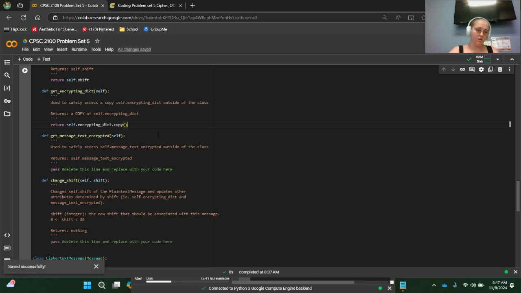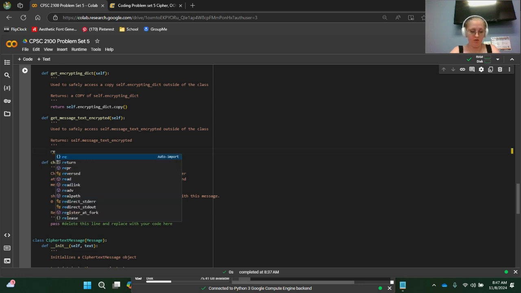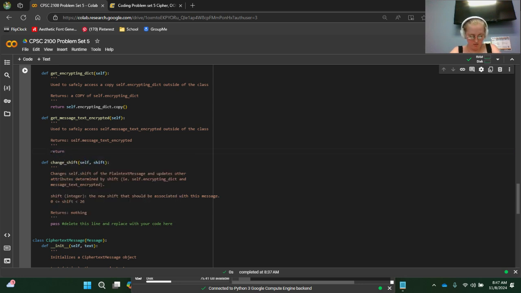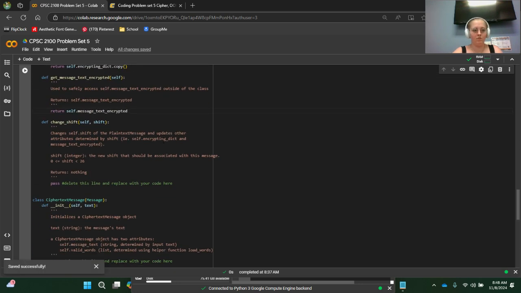Again, very simple. And then next here, to get the message text encrypted, it's just going to be like it was with the shift. It's going to be this, and then yeah, that's it. That's all it's doing. So these three are pretty simple.